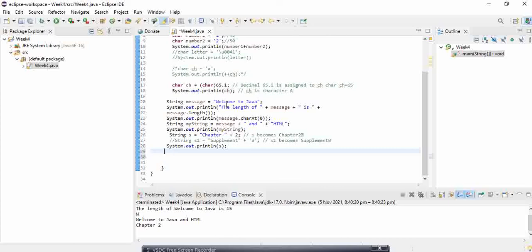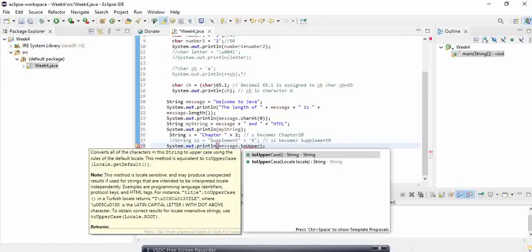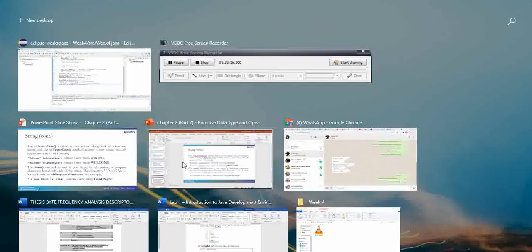Message.toUpperCase gives "welcome to Java" all in uppercase.